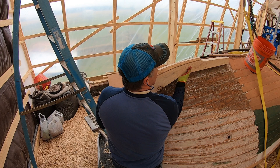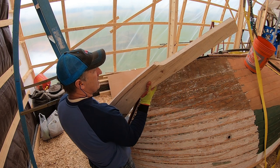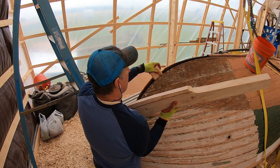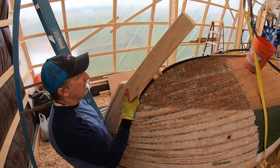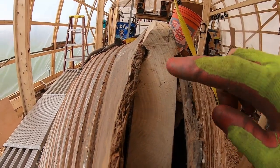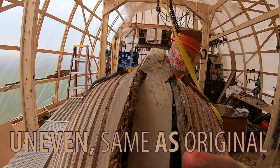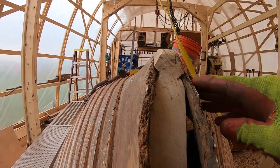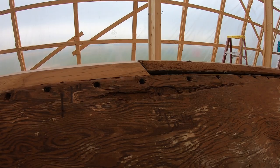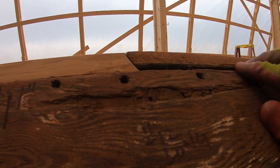This piece obviously goes inside, right here. So I'm going to get inside and try to push this up through and see how it fits. And then, if it does fit, we will get on to the next stage of making the cardboard template for this piece. This angle needs to be adjusted a little bit at the end, but in farther it looks okay — we've got to take a little bit off right there, but the fit is not bad. We haven't bolted these two together through here yet, which is going to pull this down and close that gap up some.